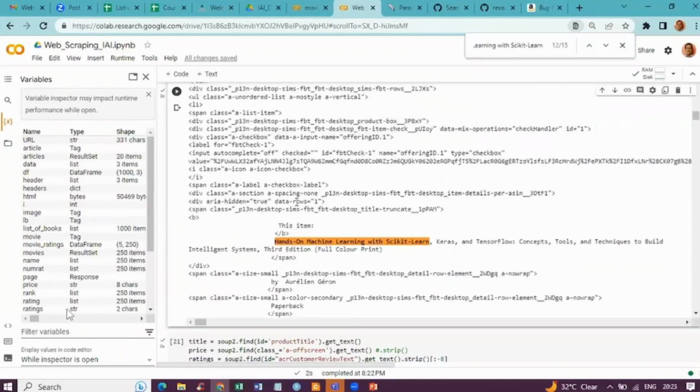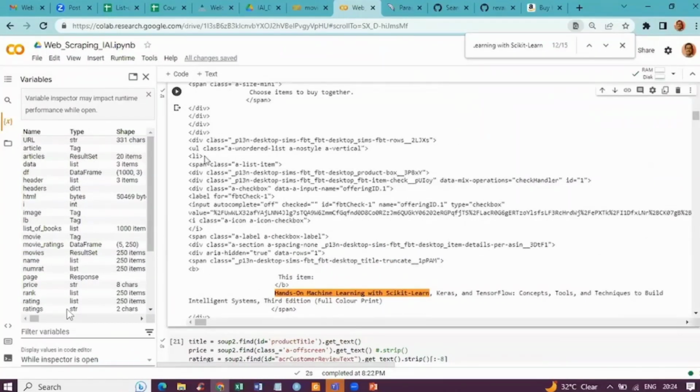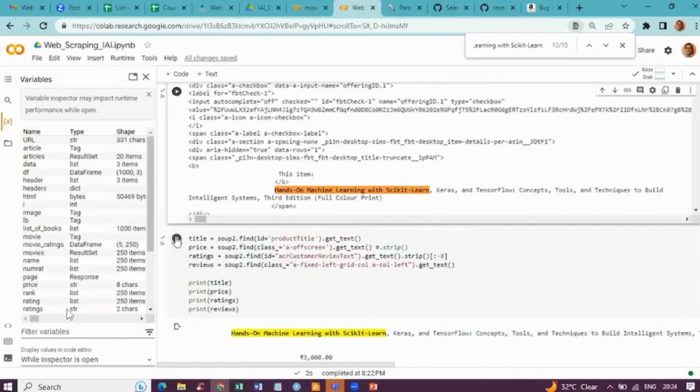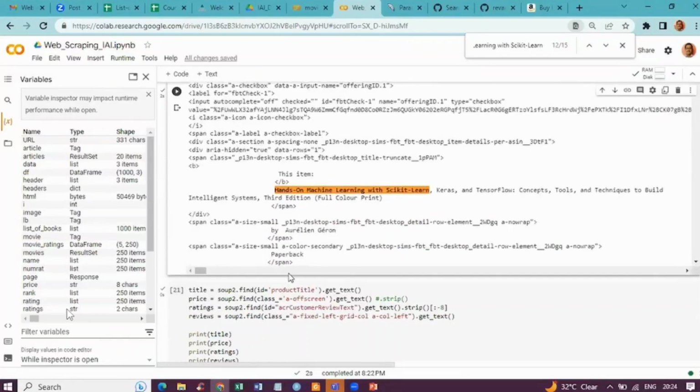Now, if you really look at where exactly this one is coming, so here you have your unordered list, and you could clearly see here, okay, there are a few more places, so you can very well find out.